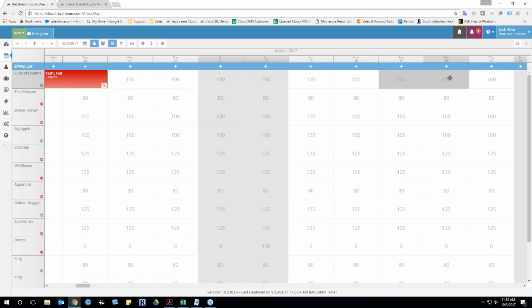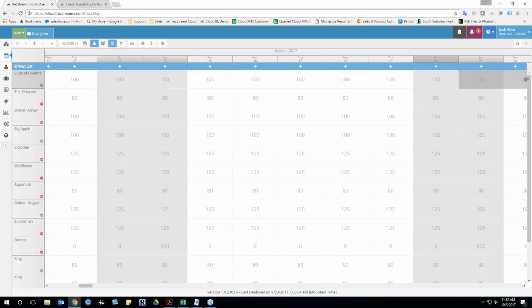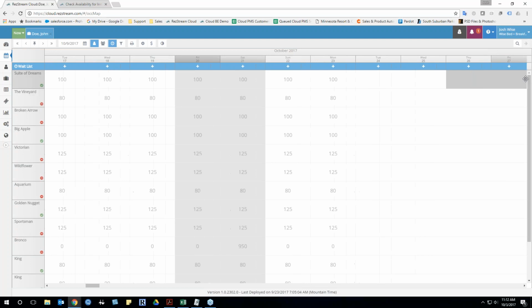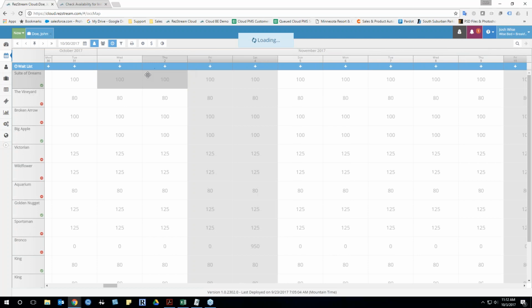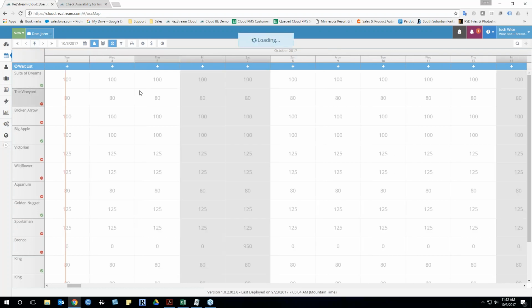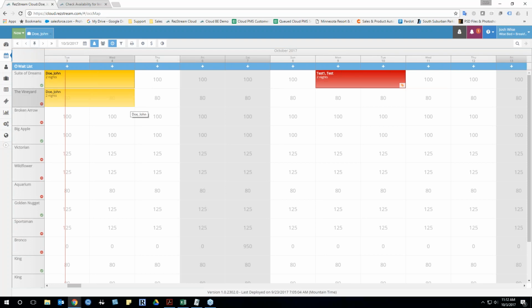Well, if I move it a couple days, not a big deal. If I move it a week, not a big deal. But let's say I got to move this bad boy out a month or so. Look how annoying and tedious this thing is to move that reservation, right? Because what's happening is that while I'm clicking and dragging and moving that reservation along, it's got to update the occupancy map one thing at a time, and it gets real goofy there. So you see how the system maybe doesn't respond as well when you're moving something for a long period of time, right?